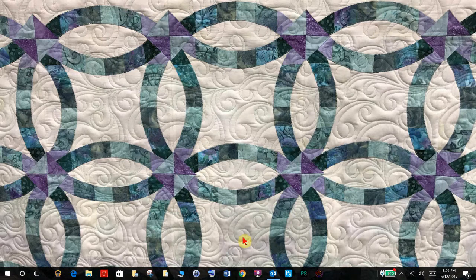This beautiful double wedding ring quilt I put up on my desktop just to have a nice picture, and I just wanted to call your attention to the quilting on this. This lovely quilt was made by a friend of mine from Quilt Guild, and when she came to have it quilted, she specifically told me she really didn't want custom quilting, which I normally do, filling all of these spaces with custom quilting. But I did exactly what she wanted, and I think that this is kind of proof positive that sometimes a quilt that you would normally put custom quilting on can be just as beautiful with a nice all-over pattern.